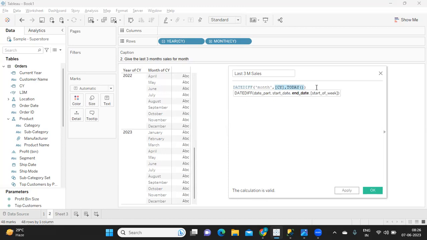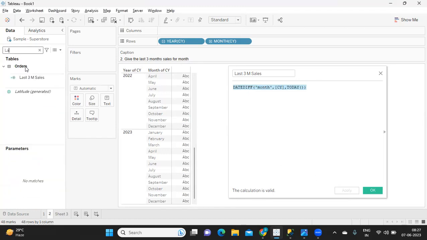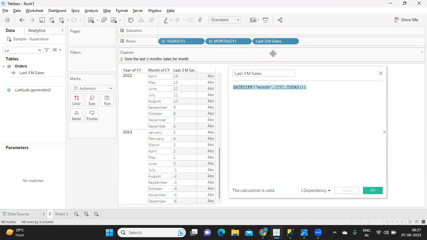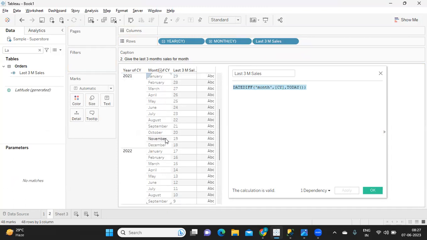Okay, let us see what result it will give first, and then we will try to optimize our calculation. And I'm going to just take, maybe I'll just convert this into a dimension, and if I try to add it here, observe how the months are getting generated. So the maximum month we have got is 41. And if I go to 23 and in June, you see it is 0, 1, 2, 3. So from here it is starting. And because we have data greater than June, it is giving values in negative.